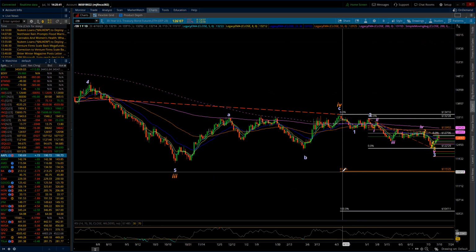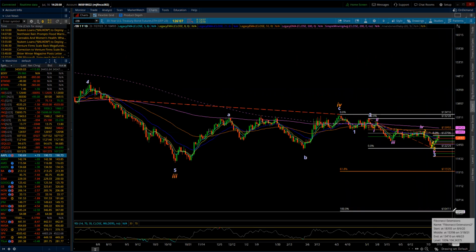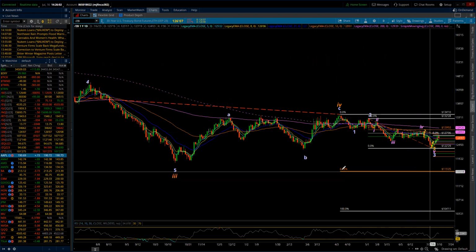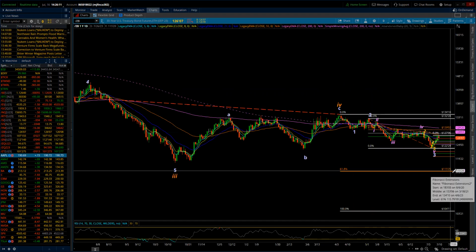When we're comparing on a Fibonacci basis wave 1 to wave 5, which are the most common, that's the relationship: the first level is equality, where wave 5 would equal wave 1. Well, that, folks, is 104.11. That's what that number is. The second most common is that wave 5 will equal 0.618 of wave 1, and that is 115.25.